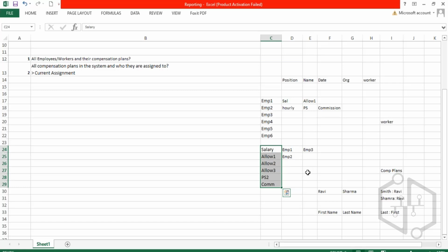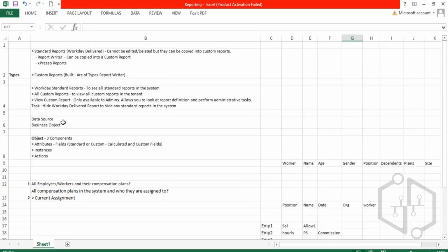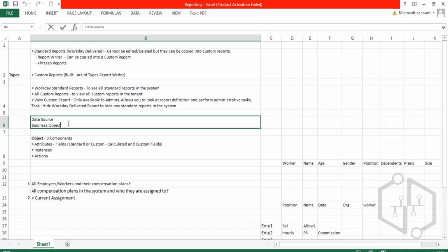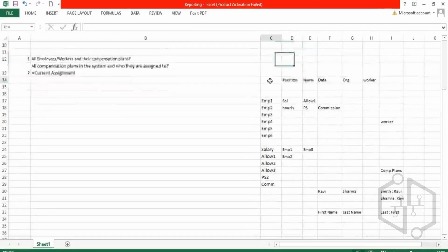But on a report, if you select the business object as absence or time type, you cannot get the age attribute of a worker through that business object, right?